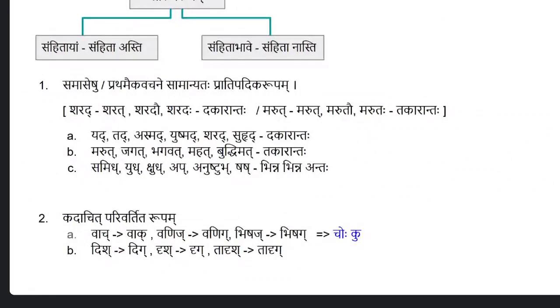Okay, now let's go. The second question was, how do we start? Yadda, Tyatta, Maritta, Maridda. We have so many things, so obviously it's confusing. When there is a word and Samhita happens, that means Sandhi happens, it will take one form. When Samhita is not there, it will take another form. So Samhitayam, that means Samhita Asti, it will take one form. Samhita Abhave, it will take another form.